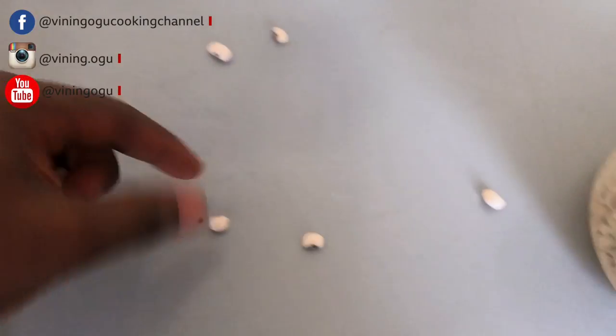For porridge beans, I couldn't eat it alone — there had to be something like yam or plantain, fish, and all those things. But now I'm a changed person because I've learned the secret of cooking delicious beans and I'm going to share it with you for the first time. Now I can eat porridge beans alone and it's very delicious. Before, we used to eat beans with garlic sprinkled on top to enjoy it, but with my new secret you'll just be eating your beans just like that, and it will be finger-licking delicious!